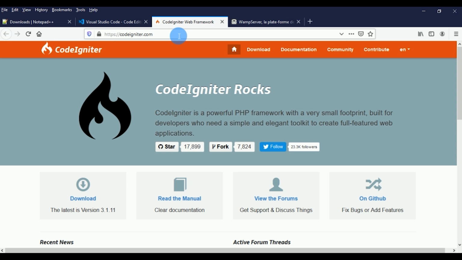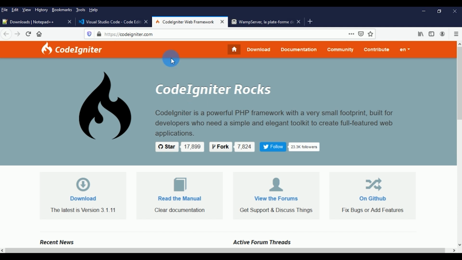Because of this, we are going to use the CodeIgniter framework. Don't worry if you are new to PHP CodeIgniter, I am going to make sure that I demystify everything complex in CodeIgniter, and I'm assuring you that you are going to get the concept, because I am going to teach you from simple to complex.